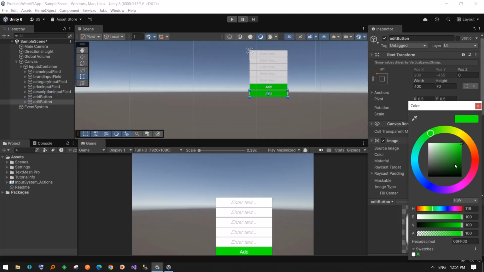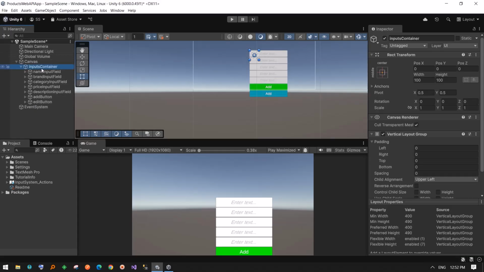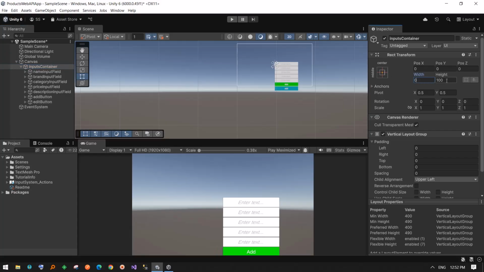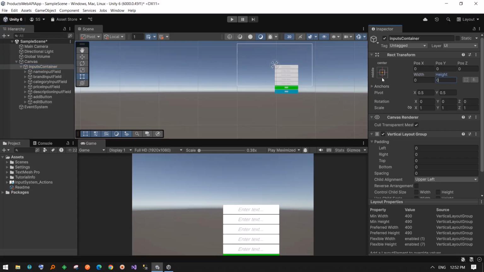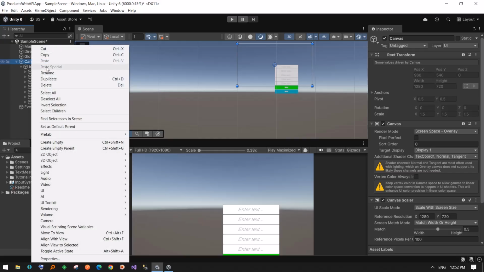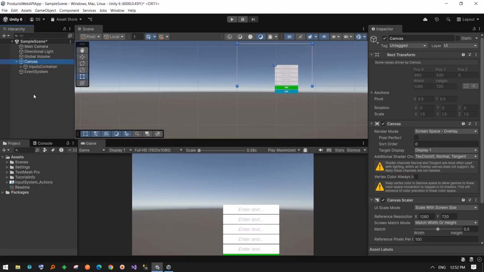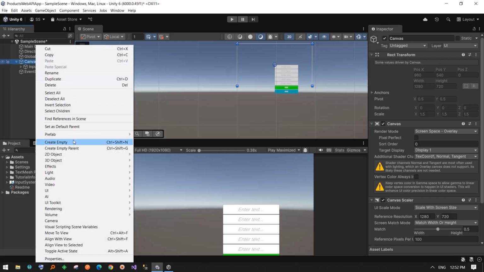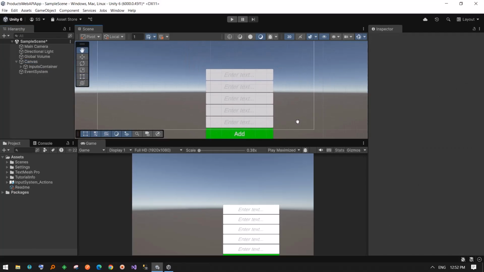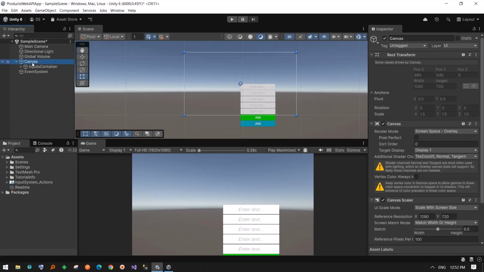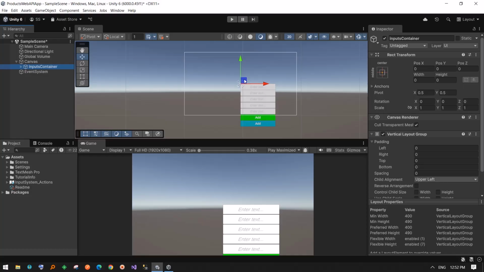Change the color of Edit button to blue. Set 0 value to both of width and height fields for this inputs container. Press W and change the position of the object.